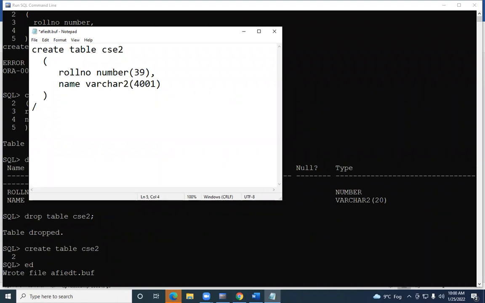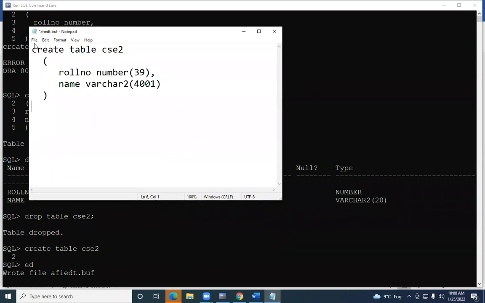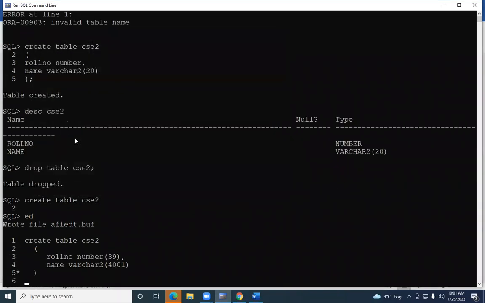Remember one thing very clearly, when you're writing something, in the end don't use a semicolon here. Don't use a semicolon here to end. That's it. Just simply save it. You can save by pressing Alt FX. Or alternatively, if you're comfortable with the mouse, then file, then save. And then exit. That is what Alt FX is. So Alt key, then press the F key and then the X key. Alt F would invoke the file menu, X would invoke exit. So when you exit, it will ask you to save, and then you can click enter here. And to end this, simply put a slash here.